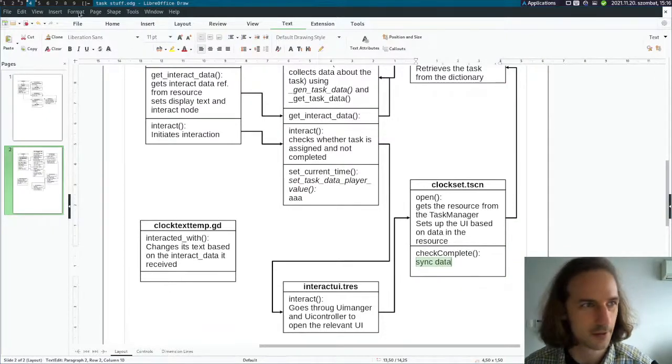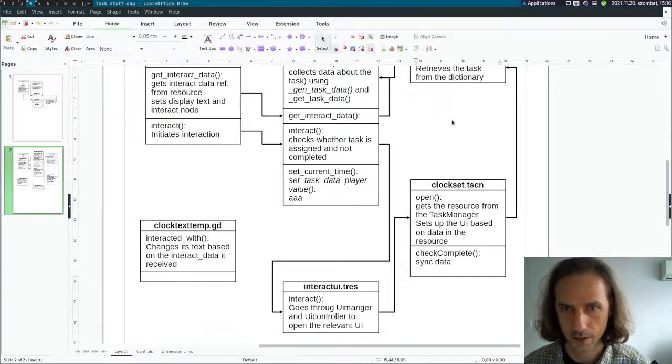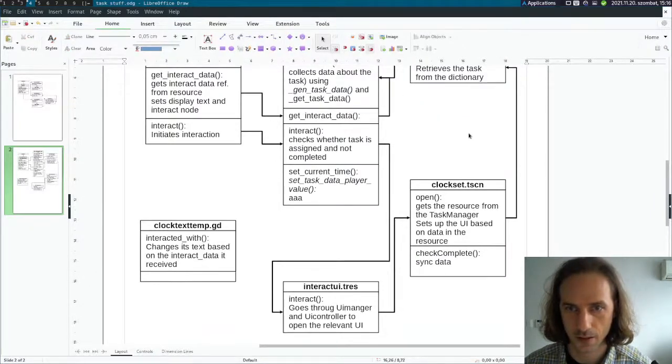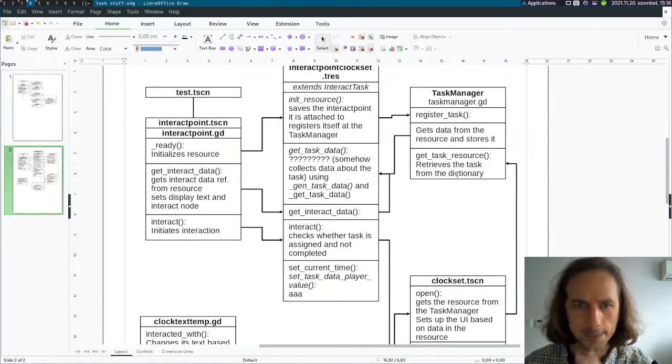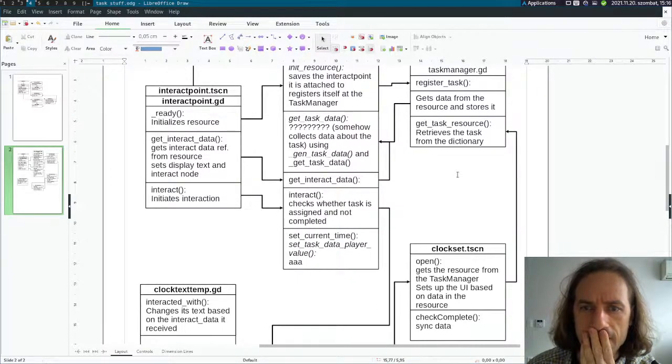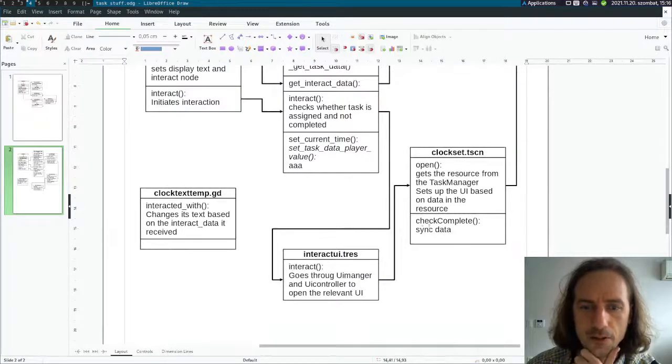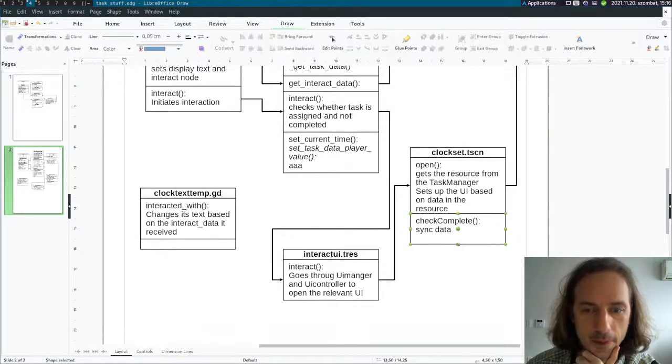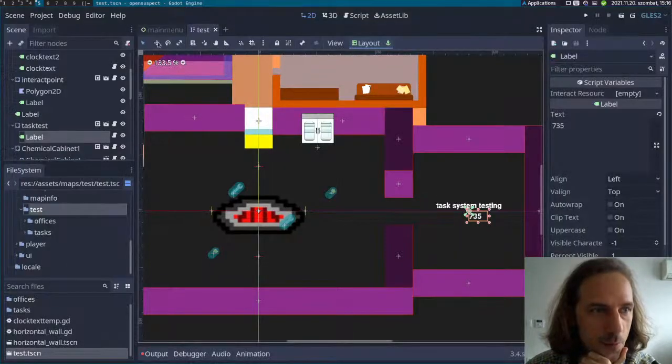And the check complete in the clock set tscn gets data from resource and stores it. Get task this, and so that's where check complete was, what we were looking at somewhere.